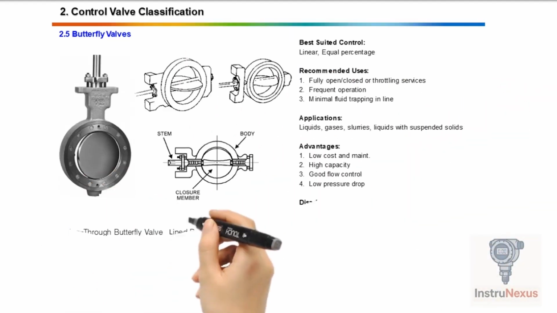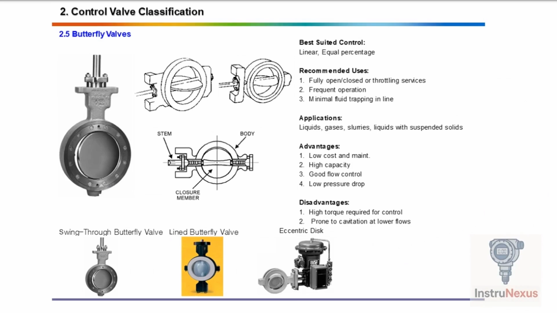Their advantages are noteworthy. 1. Low cost and maintenance, making them ideal for budget-conscious operations. 2. High flow capacity, allowing large volumes to pass through with ease. 3. Good flow control across a wide range of applications. 4. And a low pressure drop, which improves energy efficiency in the system.